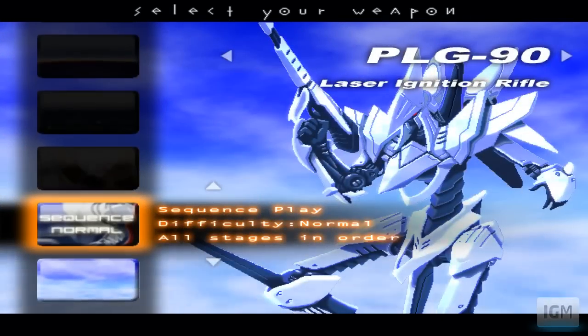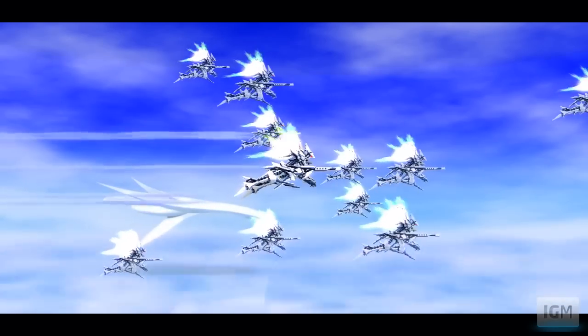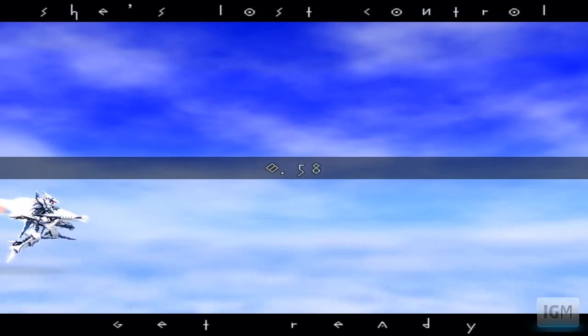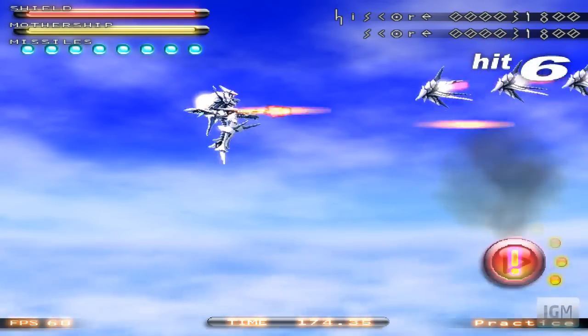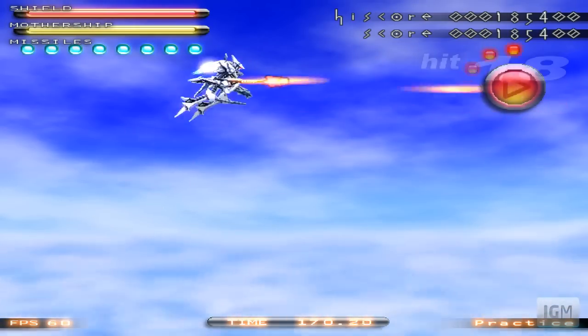Let's go with normal. Why not? Practice episode 1. Your entire squad gets wiped out right off the bat. And it warns you where enemies are coming from. I mean, not always exactly the spot, but the general area.